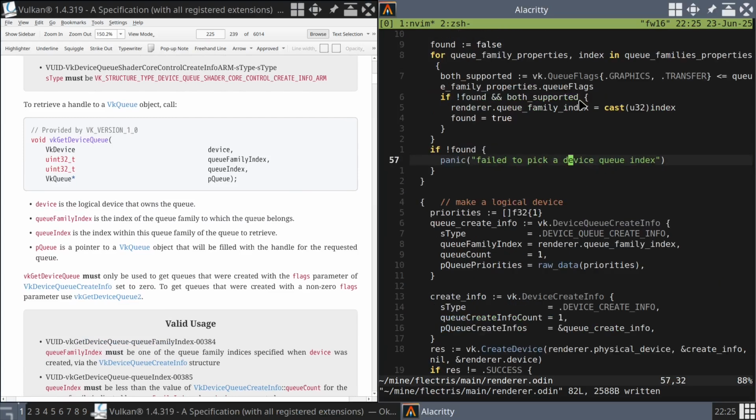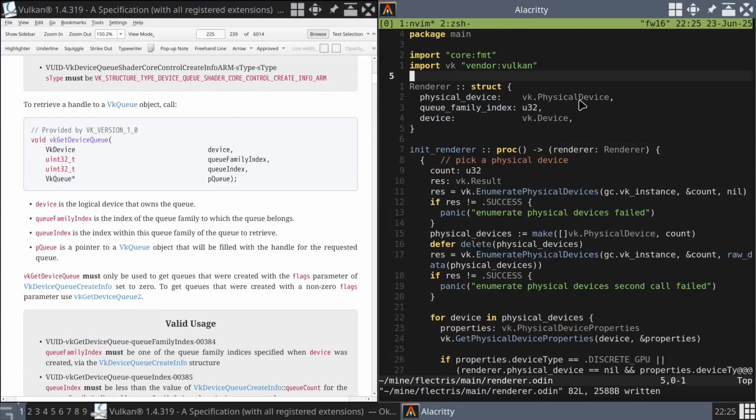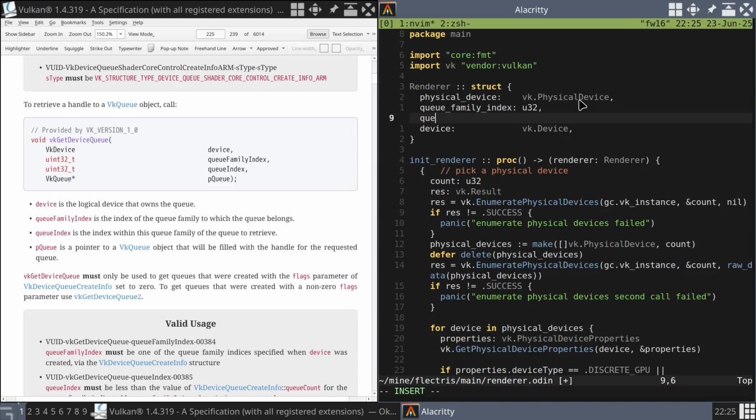So let's say all the way back up here where we have our queue family index, let's say we also have our single VK queue. Queue family index, queue index, the index within this queue family of the queue to retrieve.